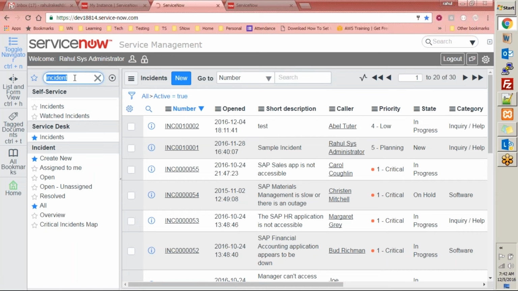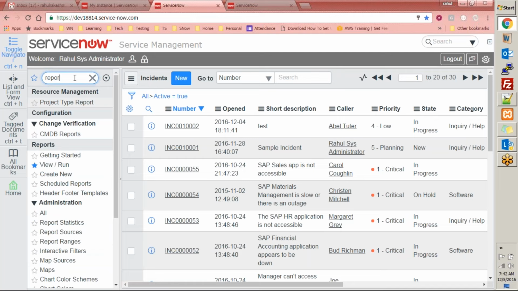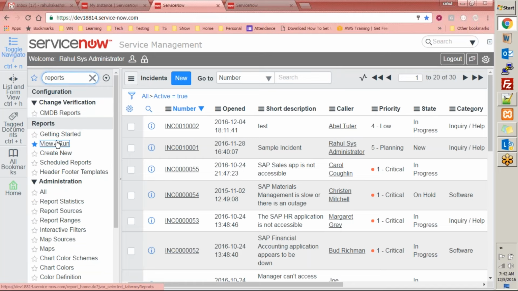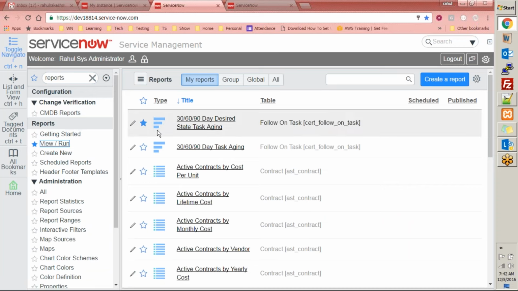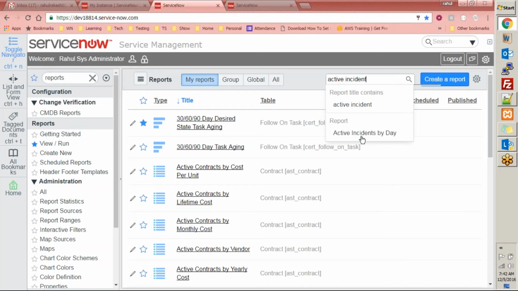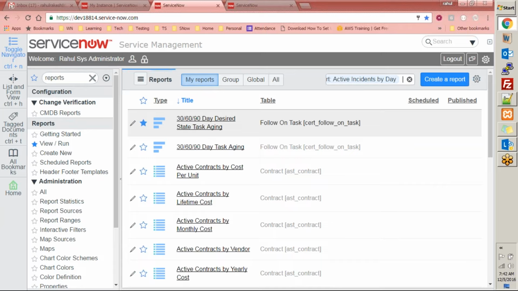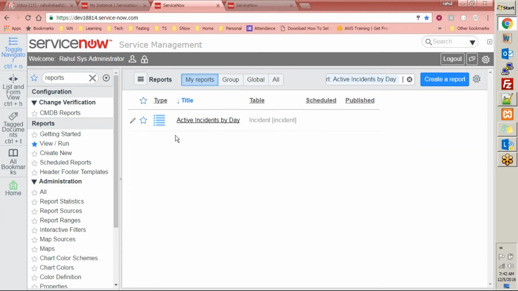Now if I go back to the reports and try to find the report that we created, you can search through the reports that you have here. I type in active incidents by day, and it shows me my report. Now if I open this report, it should show the one record that we created.